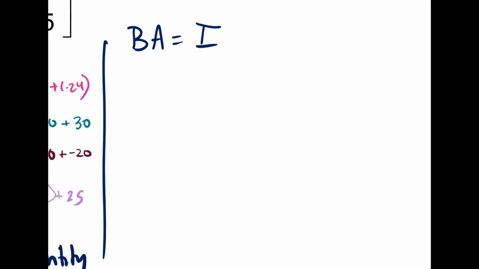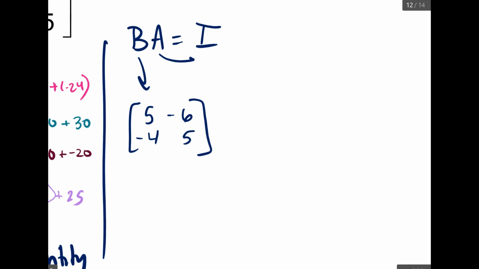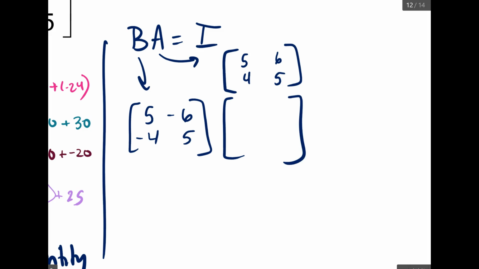Cool. The hardest part of this lesson is actually multiplying the matrices together. Okay, so B is my first matrix, the one on the left, so I write it on the left side. So I'll have 5, negative 6, negative 4, 5. All right, so that's matrix B, and A is the one I write on top: 5, 6, 4, 5, and then this is where my resulting matrix will be. Okay, we're getting it, maybe? Yeah, okay.